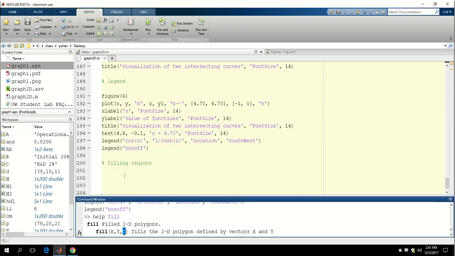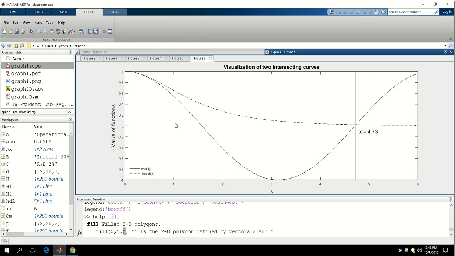It's actually easier than you think, because we know the specific form of these two curves. What we have to do is to specify this portion of the curve first, the solid black line, from 0 to 4.73. And then all we have to do is to specify the next portion that's indicated by this dash black curve, that goes from 4.73 back to 0. If we can specify these two segments, then we've got a complete bounding curve. So how do we construct these two curves?